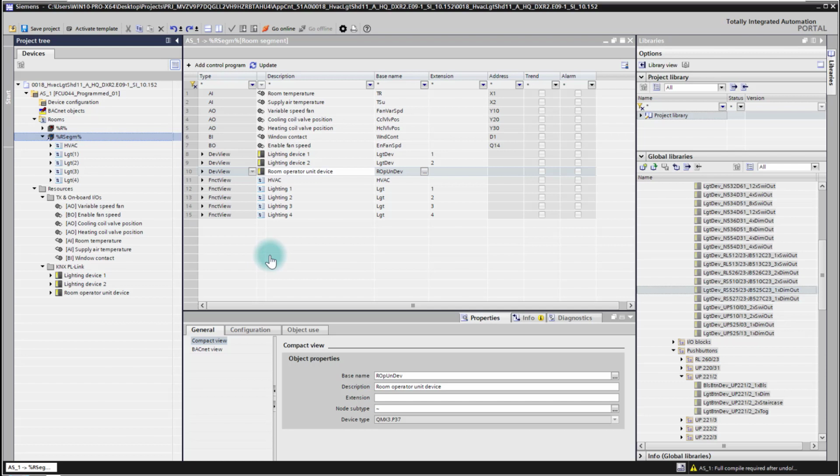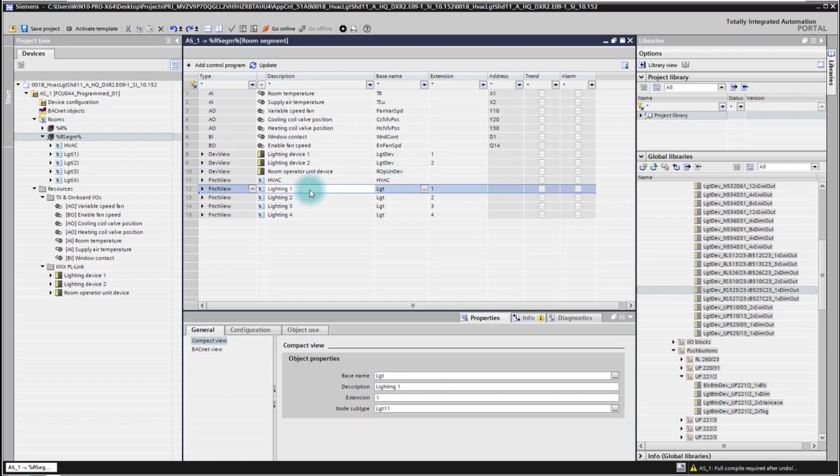In our example today, I have a template prepared with 4 lighting groups, and I will show you how to add a 5th one. The same rules, mechanisms and processes apply for adding shading groups. But today we will focus in that example only on the lighting ones. We see here in the template the 4 lighting groups, and the lighting group number is indicated here in the column extension. So this one is lighting group number 1. This one is the application function for lighting group number 2, 3 and 4.